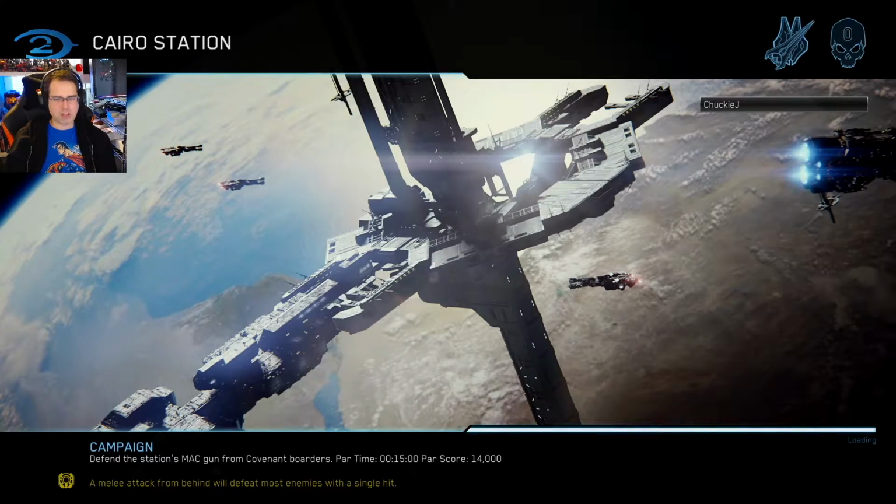So I, of course, haven't done anything yet, but this is the first real mission. CAIRO Station. So yeah, the Prophets are going to punish the Arbiter, as you'll see in a moment. Meanwhile, Sergeant Johnson and Chief are getting some medals for what they did on Halo.